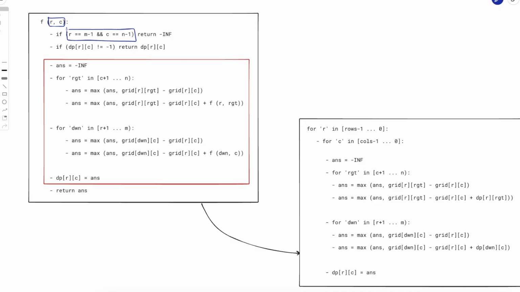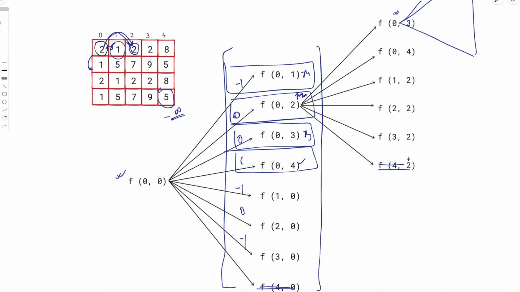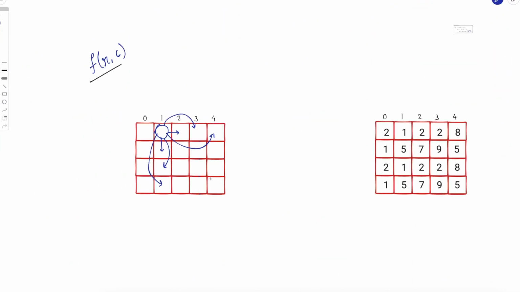So let's look at this grid. Let's say you know the value for this cell. Now, which cell will you know the value of next? This cell or this cell, right? Because to know the value of this cell, you want to know the value of this cell as well. So if you know the value of this cell, the value of this cell is something you can compute, because that only requires the value for this cell.